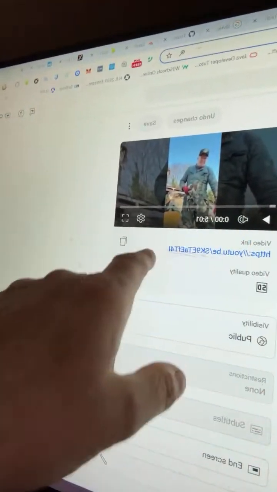Now, this is the crazy thing. I've been trying to tie this image with this video, and I have not tied this image with this video.